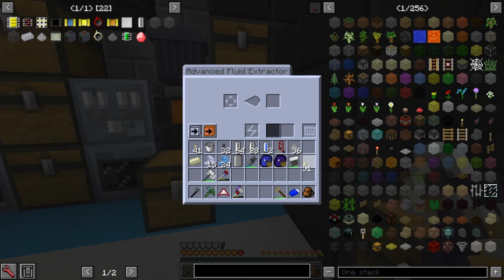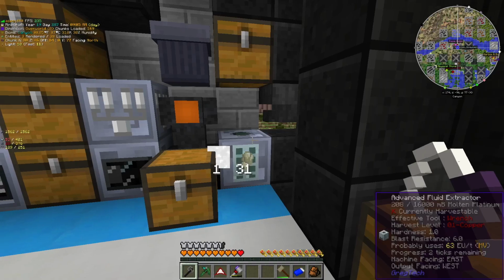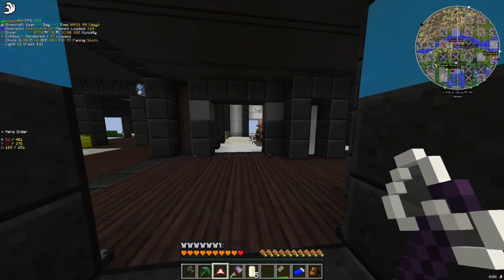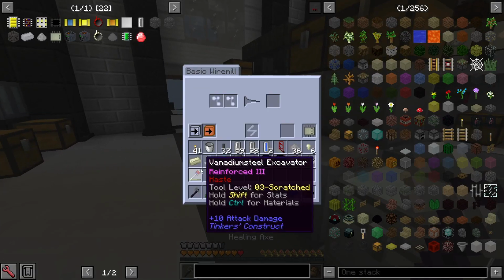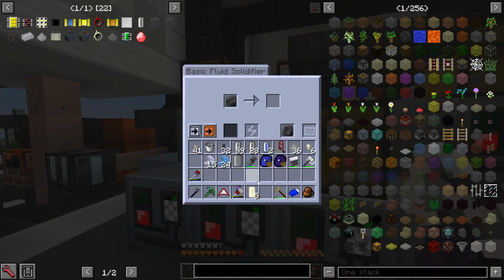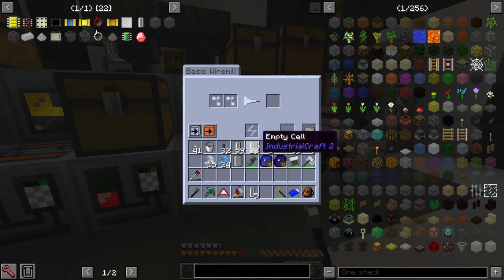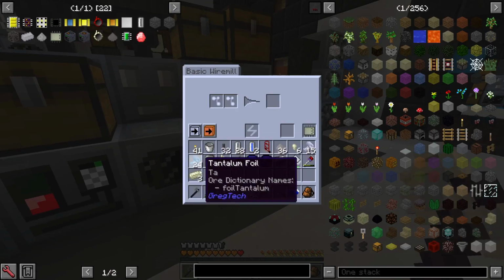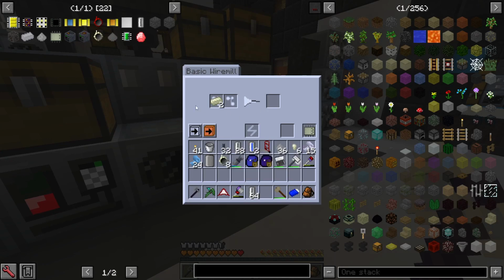I need 5 more to do that. So 1, 2, 3. Is it a multiple of 9? Yeah, it is. There we go. We'll solidify these, and I'll toss this in here. You get 8 per, so that's not bad. This will get me the 2 stacks I need right now.